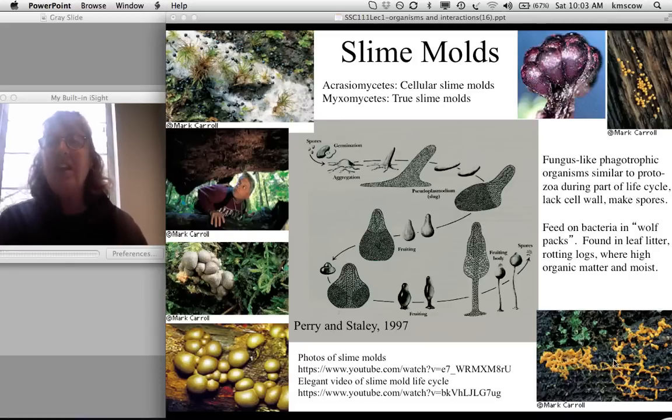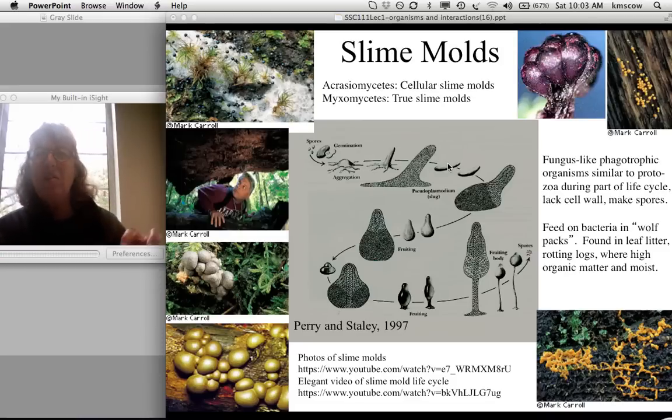And that's the early stage of the slime molds, because they start out as spores that germinate, and they aggregate. So the individuals that germinate are actually very fungus-like. Well, actually, they're not fungus-like yet. They're more protozoa-like, and they will come together in a big collective mass of many, many individuals who have germinated, and some people call them like a wolf pack.